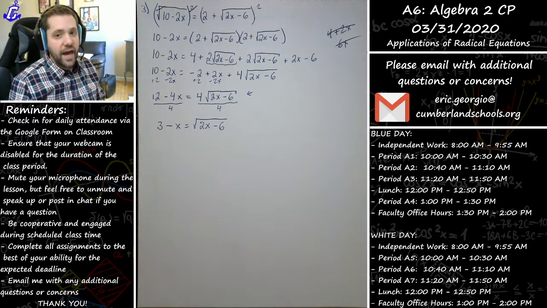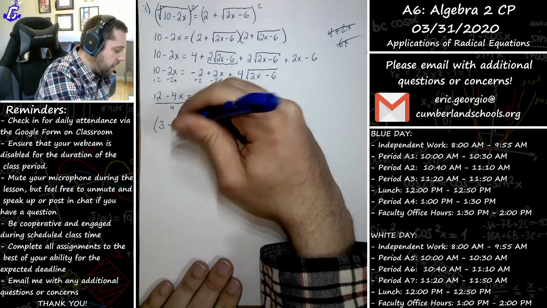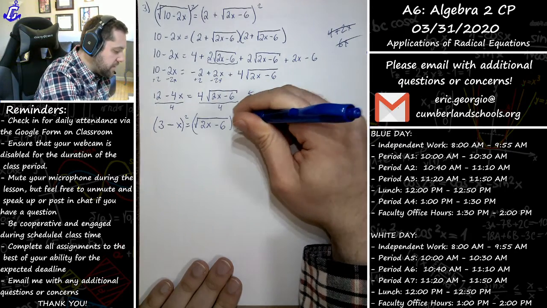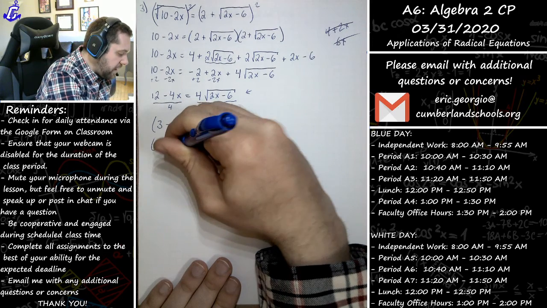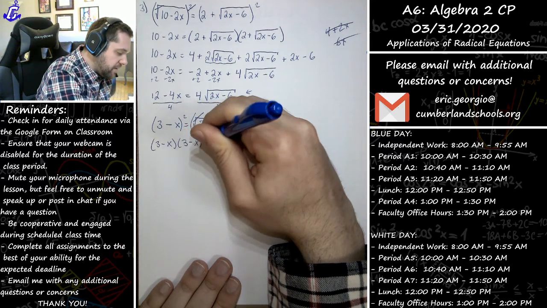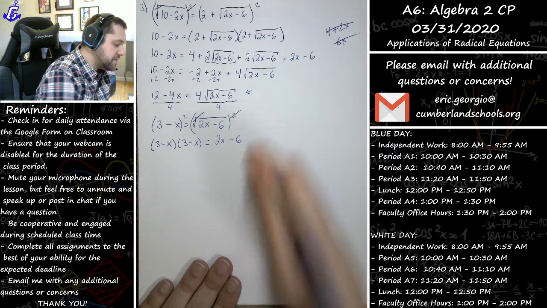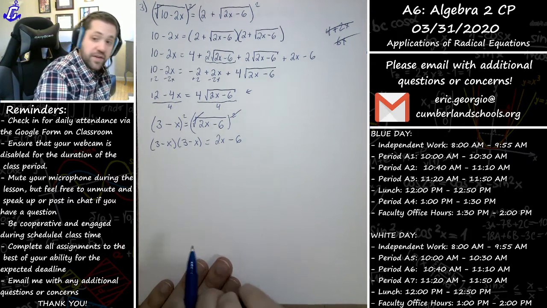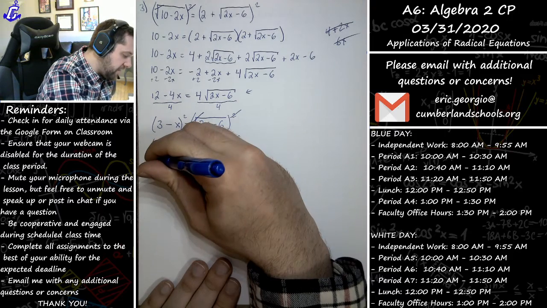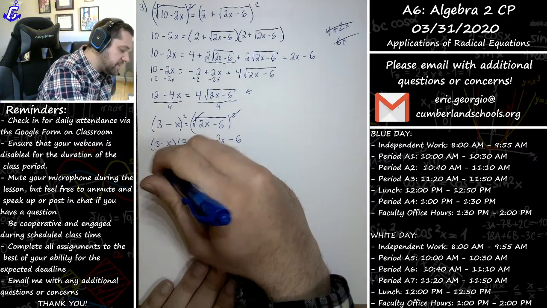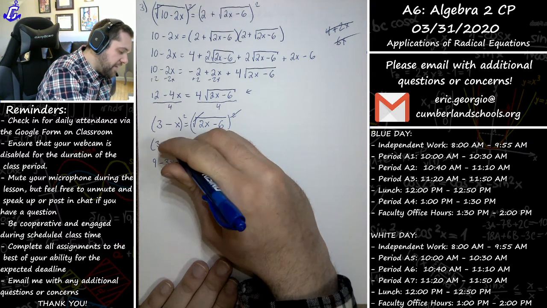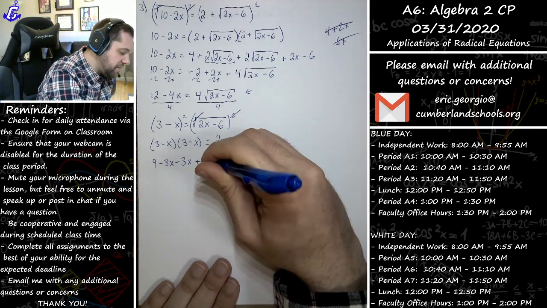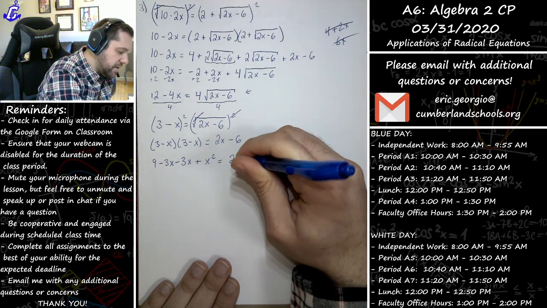Okay? Now we've just reduced down to a one radical problem that we should be all comfortable with at this point. I can just go ahead and square both sides to get rid of that square root. Again, a little bit of distribution on the left side now. We have 3 minus x times itself is equal to 2x minus 6. Do a little first, outer, inner, last. Again, the distributive property over on that left side, I get 3 times 3 is 9. 3 times the opposite of x is negative 3x. Here we get another one in the middle. And lastly, the opposite of x times the opposite of x is positive x squared is equal to 2x minus 6.